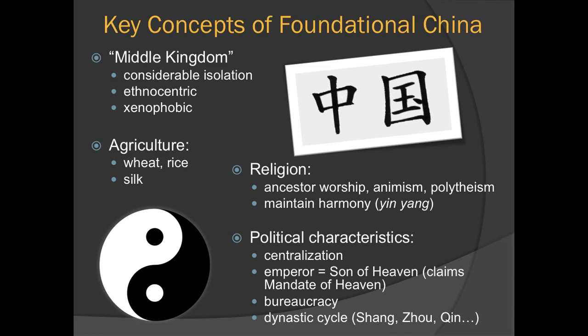Reflecting the centralized government of China, there is a bureaucracy. So there are bureaucrats, and this begins with the Qin, and every subsequent dynasty throughout all of Chinese history will have bureaucracy. So the emperor has these officials, all of which are men who answer directly to the emperor and enforce their decisions. So again, strengthening this idea of centralized government.